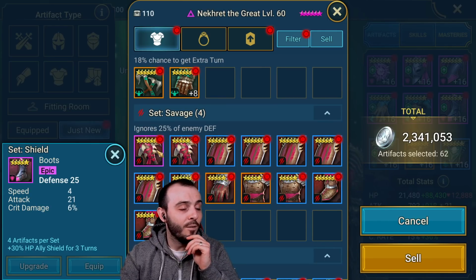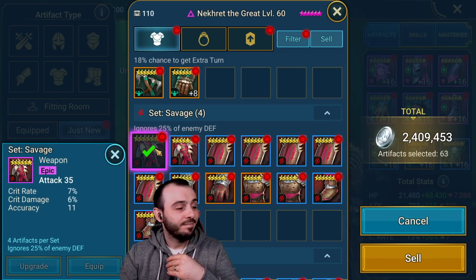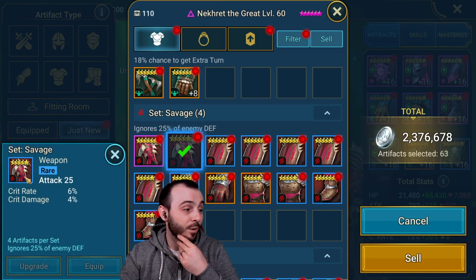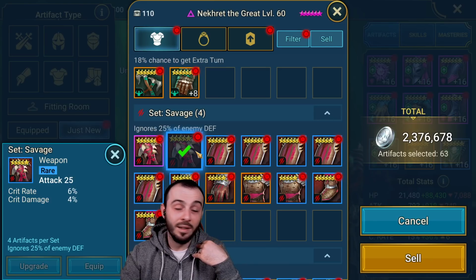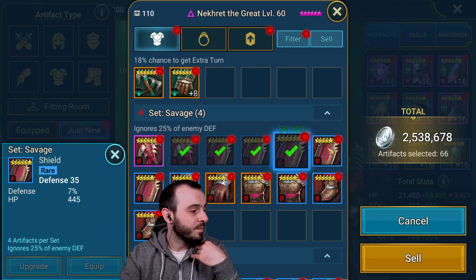Now this gear, man. This gear is avoiding me all the time. Crit rate, crit damage, accuracy. It can be good on something, but it's not gonna be an upgrade. Crit rate, crit damage, 5-star. If you're not at the level where I am in the game, definitely keep that one. That's a piece that I would have kept before as well.